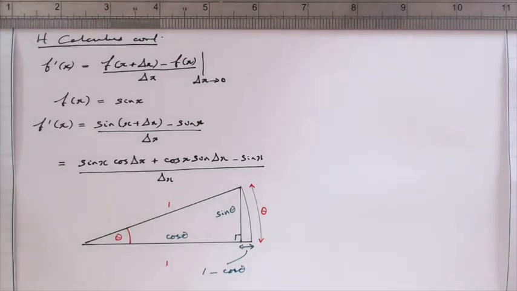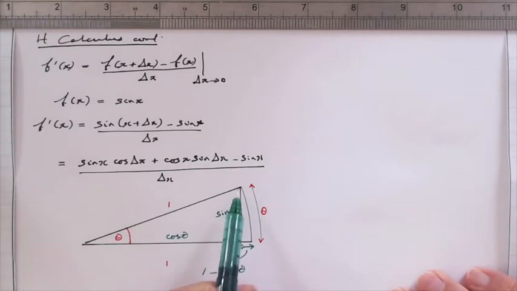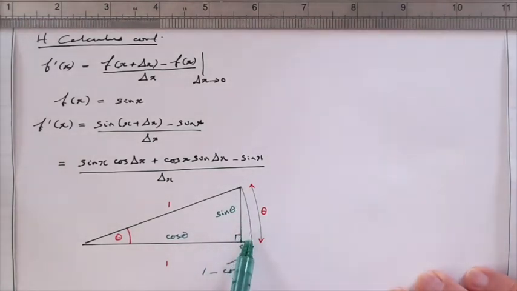Okay, that's fine. And what I want you to focus on now is this part of the diagram: the vertical green line here is sine theta. The arc has length theta, and this tiny little line here is 1 minus the cosine of theta. And we want to imagine now taking theta smaller and smaller, and can we use this piece of geometry to get an understanding of how we would approximate sine theta in terms of theta if theta is very, very small.